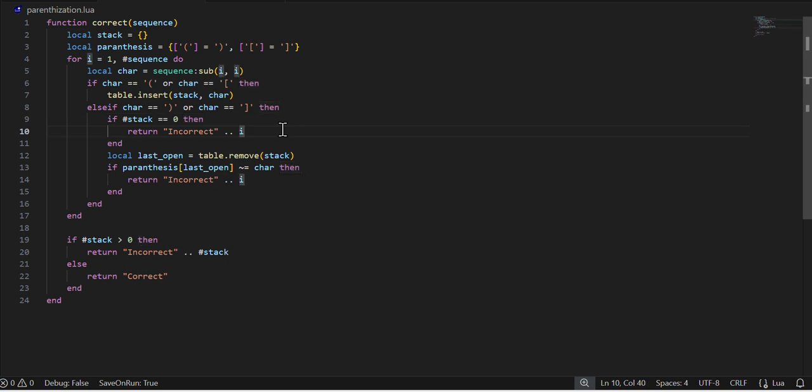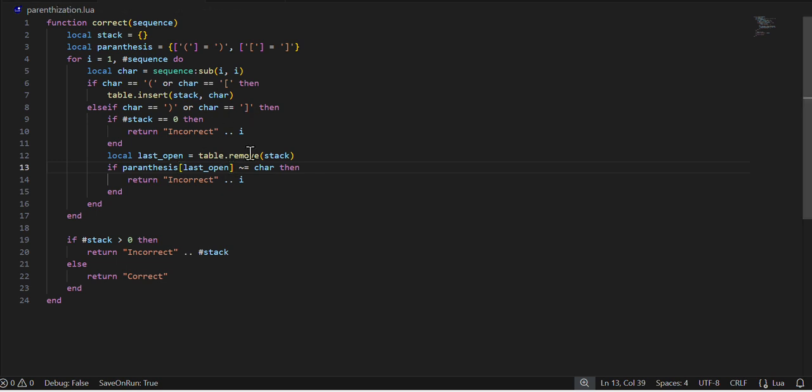Here it will check if the length of the stack is equal to 0, that is, if there is no opening parenthesis inserted into the stack and we enter a closed parenthesis, it will return incorrect, and same for the square bracket too. In the last underscore open, it is a variable which has the value table dot remove stack, just like how we did in palindrome.lua.